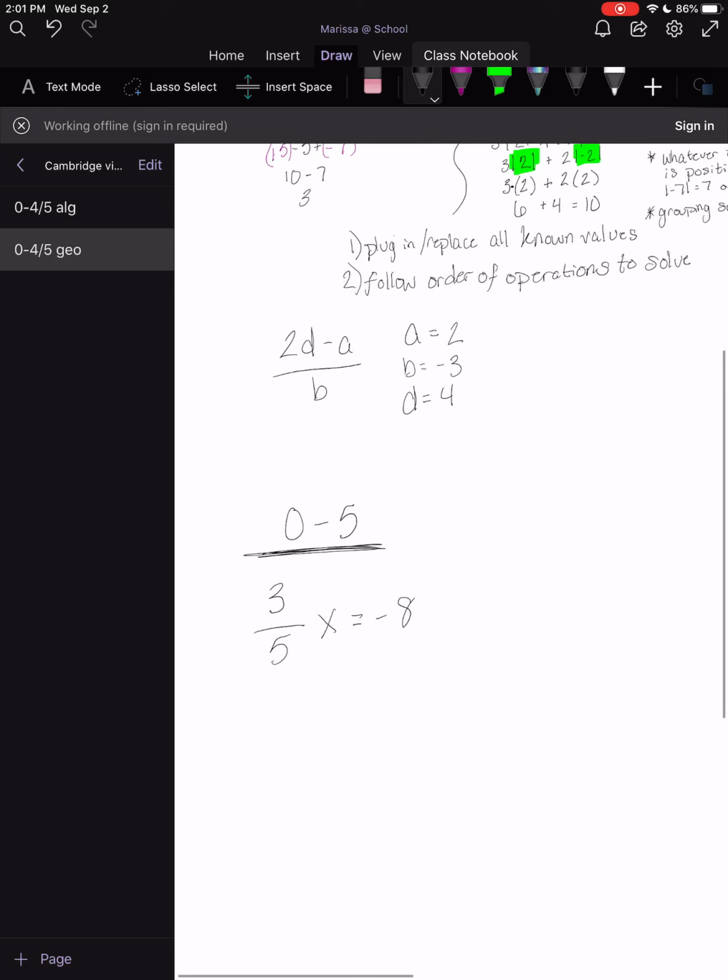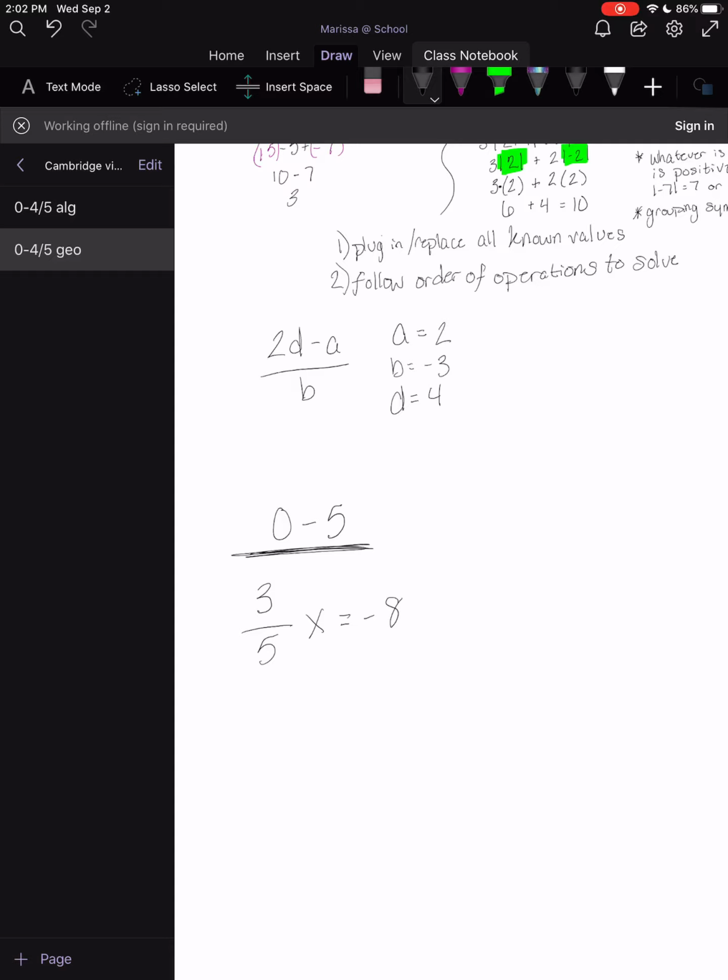When you first look at this, there are multiple ways of doing this, but I'm going to do it this way. If you know another way, that's fine too. My first thought is I do not want this denominator. I need to get that out. If I'm thinking of a denominator, that means I'm in a fraction with a numerator and denominator. Hopefully you remember what to do here, but if not, that's okay. To get a denominator out, I'm going to multiply by whatever that denominator is. So I'm going to multiply by 5 on either side.